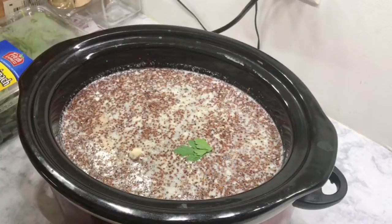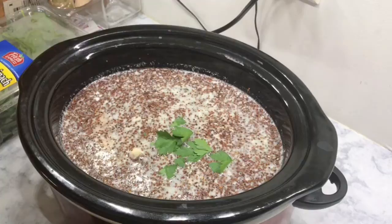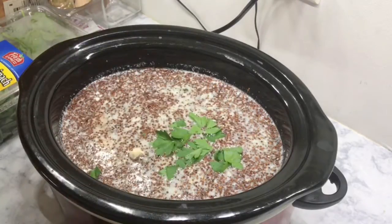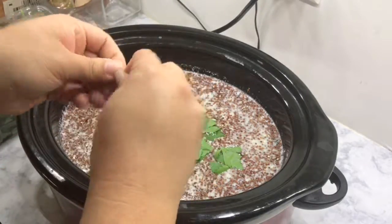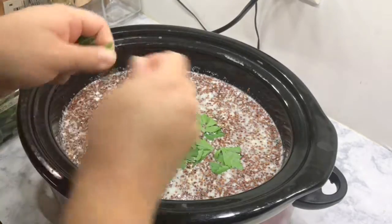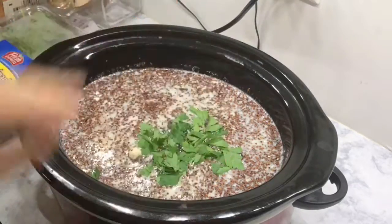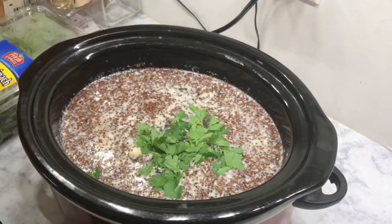Here I'm actually adding a little bit of the Italian parsley. So I'm going to say a quarter of a cup, probably less than that, a third of a cup actually, of Italian parsley. And then after this is done, since the chicken's already cooked, I'm going to go ahead and put my spinach and my kale inside of it and stir that up as well, and just let it cook a little bit longer and get that flavor going on in there, and then it'll be ready to serve.